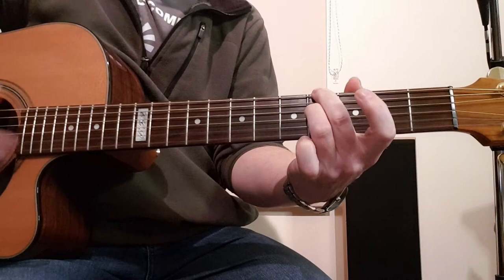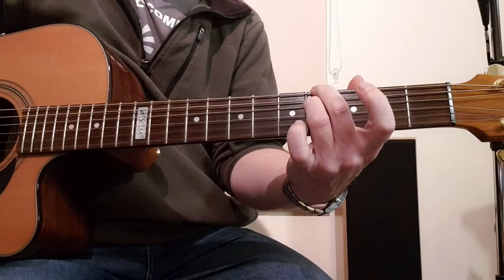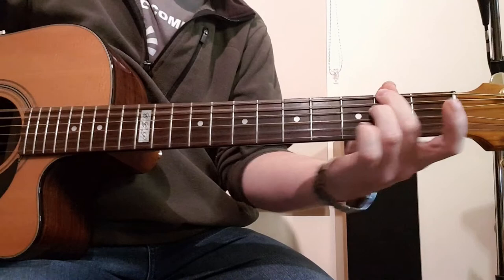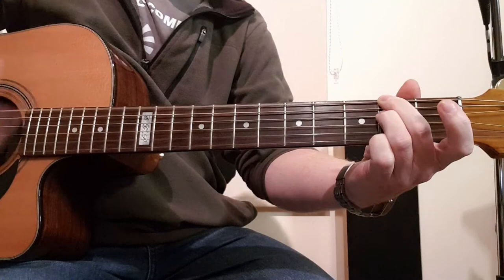To the D. Four measures get louder. Now go from here to A7 for four measures. We're into the instrumental. We're going to do it twice. And the second time through, we're going to slow down.